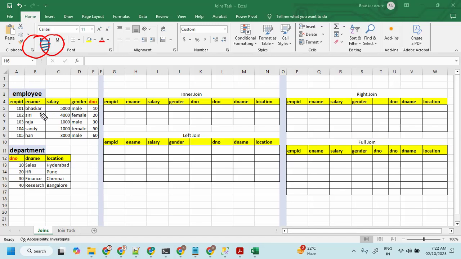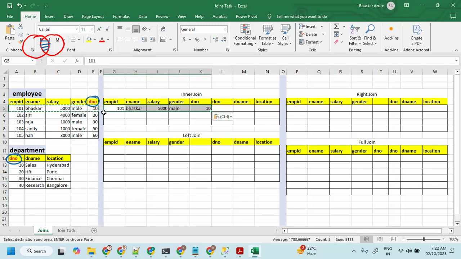In order to join this table, we require a common column between the two tables. I have a common column here. So 101 is there in department number 10. Do I have a department number 10 here? Yes. So 101 is going to get here. So let me type, you can see how exactly it is going to get. This record is going to get into this place.